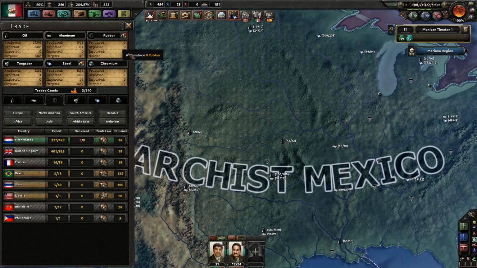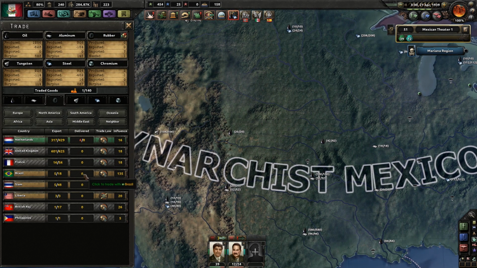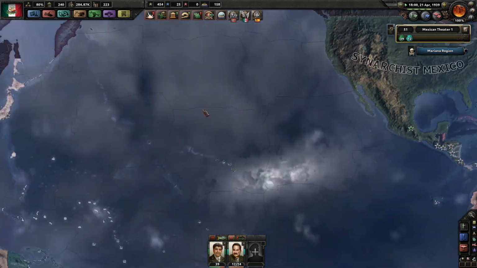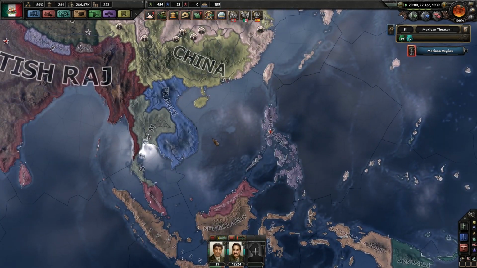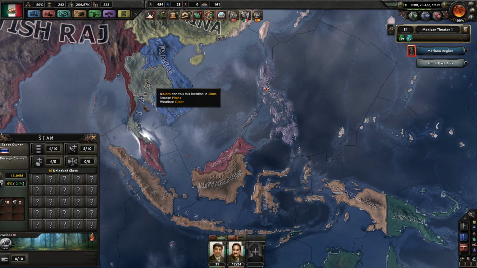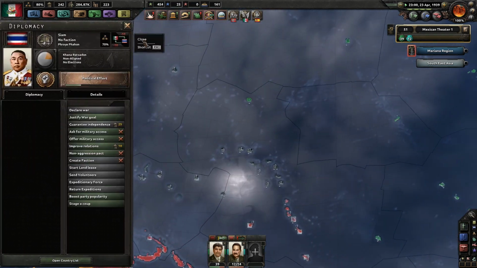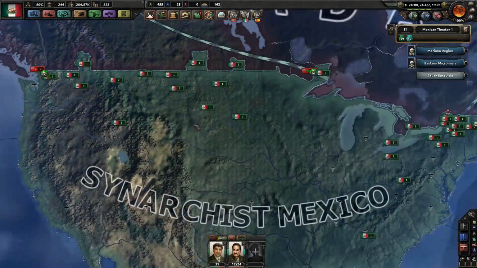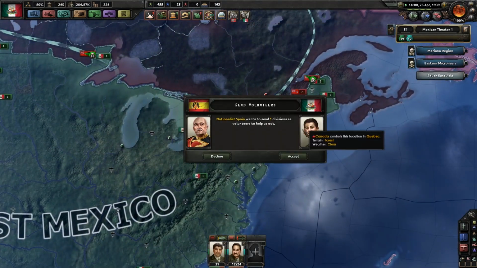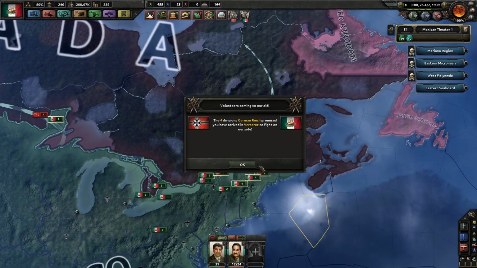Now, we can also check our trade. Look at that surplus on steel. Rubber. Ooh, I'm actually short on rubber. Netherlands, you need to give me more rubber. I'll take some from Brazil, though. If only I could get the rubber down here. Sure, Spain, feel free.